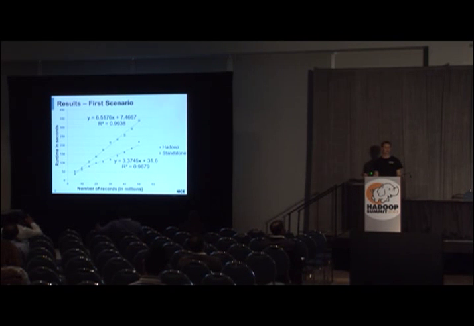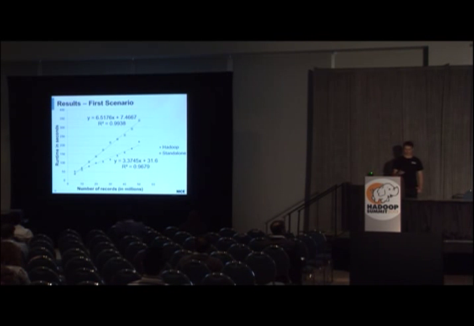So the green boxes are the standalone run. The blue diamonds is the Hadoop run. As you can see in the beginning, the standalone is faster. As you can expect, Hadoop has a significant spool-up time. The JVM needs to launch, it needs to write out, close all the processes. This takes a while for Hadoop.